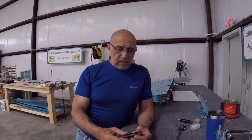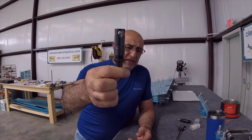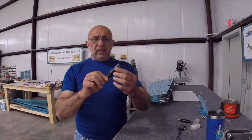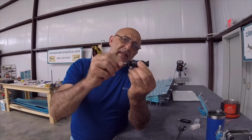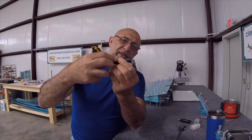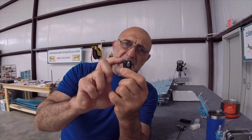So let's start with the countersinking, get this one out of the way. Although there is a lot of information, but not as much as the dimpling part. Countersinking, you're going to use a tool very similar to this, or like this. And the job of this tool is that you set it, because it compresses. So you set it where when you are pushing your drill or drill press, it exposes just enough of the cutting tool to create that countersink, just deep enough for the rivet to sink in. Now, if you go too deep, you cannot undo that. So you have to be careful.